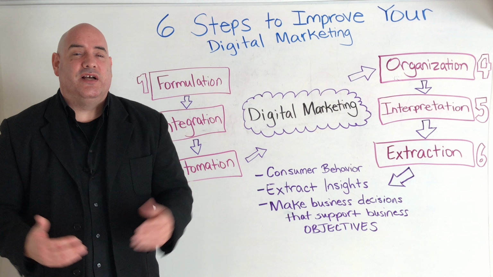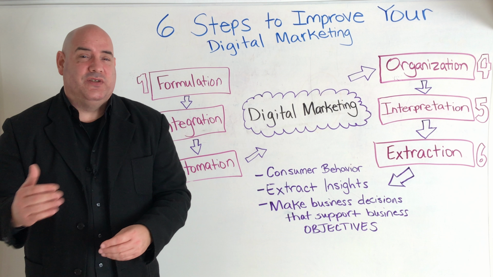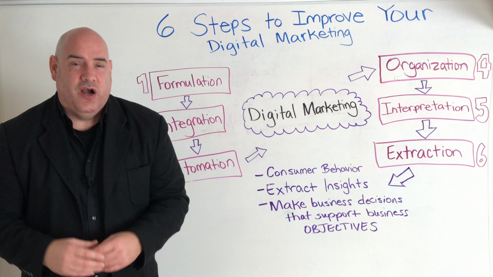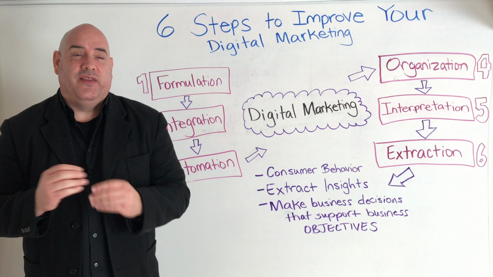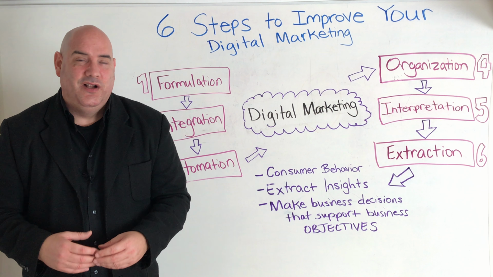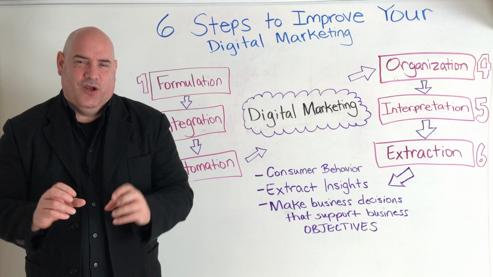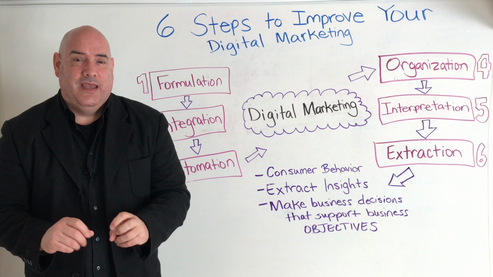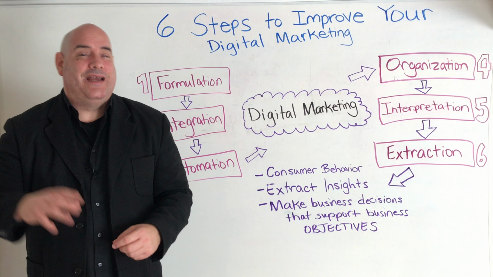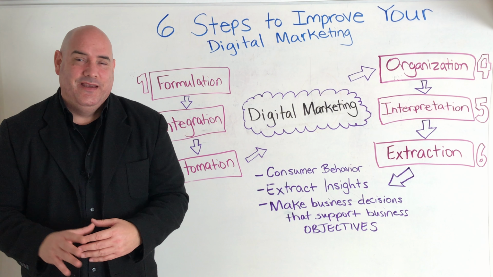Maybe it'll tell you where your customers are coming from, what's the most popular page on your website. Similar analytics: what country are they coming from, what products are they most interested in, are they buying particular products, are they actually putting products in the cart, for example, but abandoning the cart. So some of this data you need to look at and study and figure out, interpret the data, and then maybe you can start taking action on some of that data. But you really need to organize it and interpret the data. Figure out exactly what the data is telling you. That's very important. That's the fifth step.